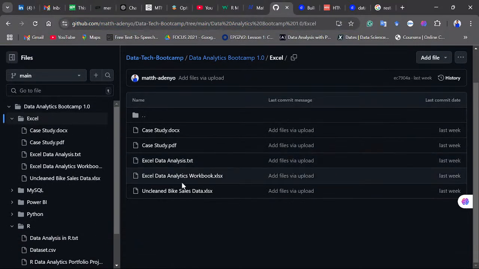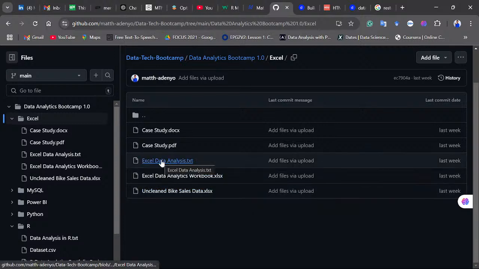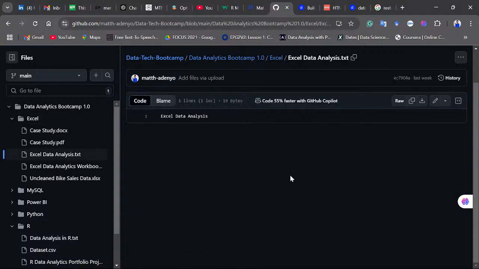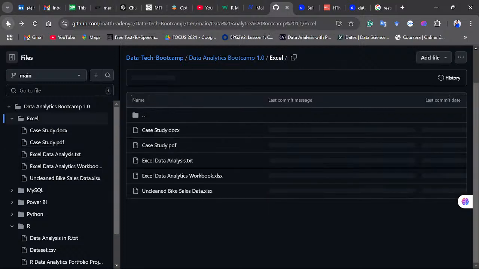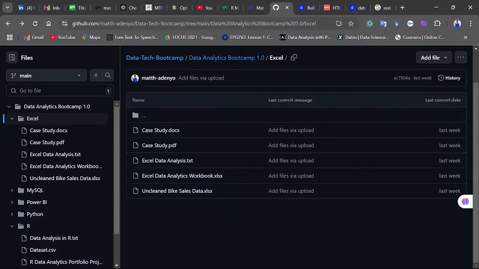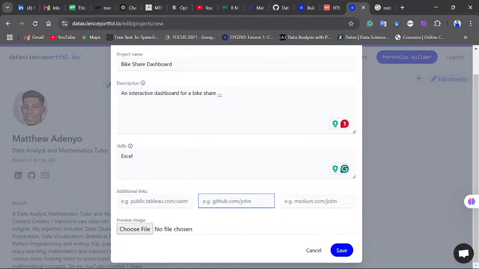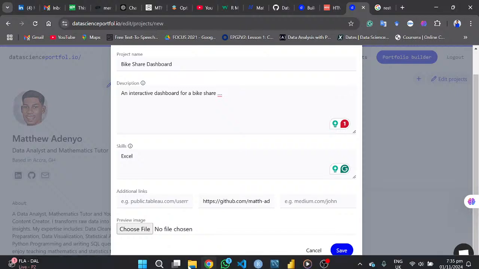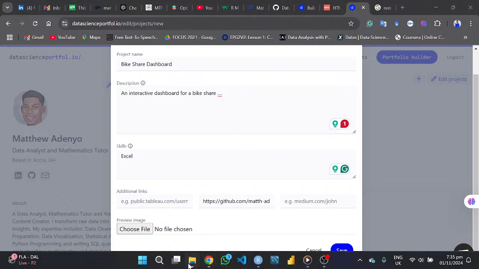Because it's in the case studies, this one is the Excel data analysis. When you open it, you won't see the dashboard. So what I will do is copy the link here directly and add it. With the photo, I want to use a bit of the dashboard.